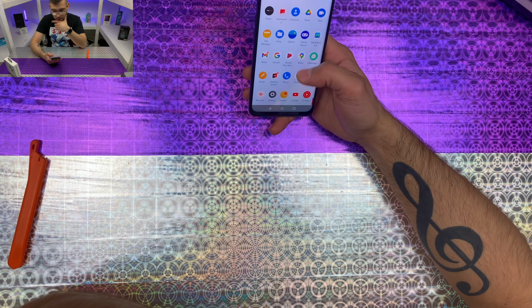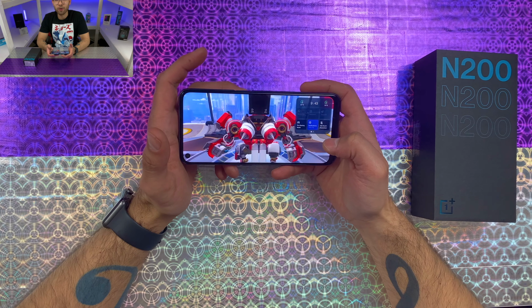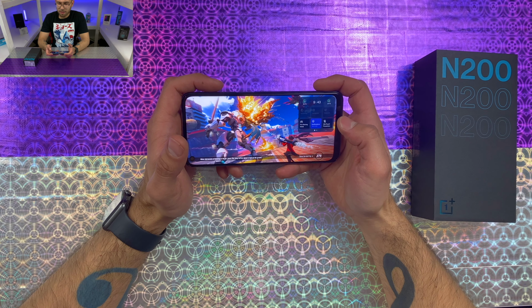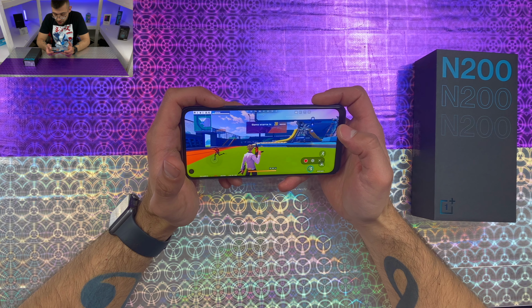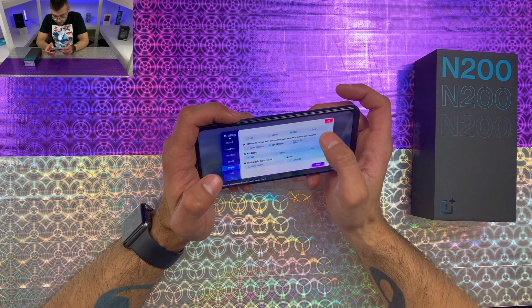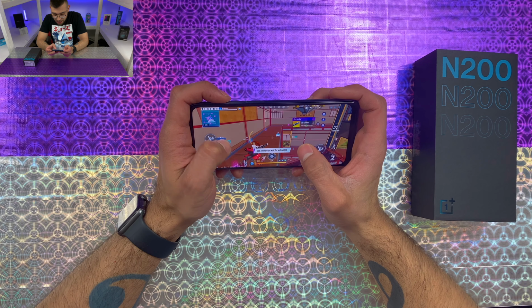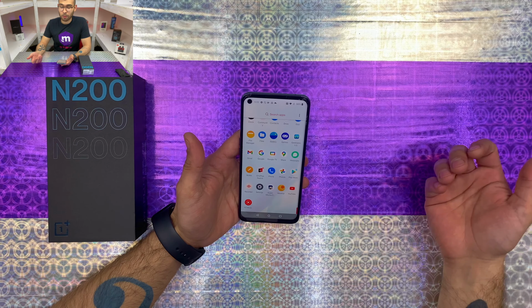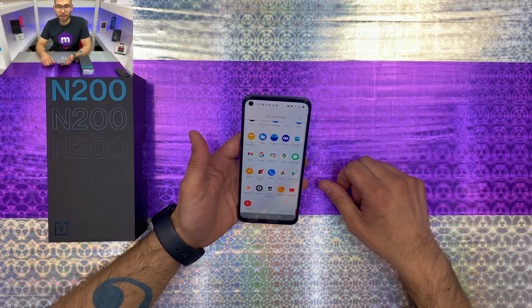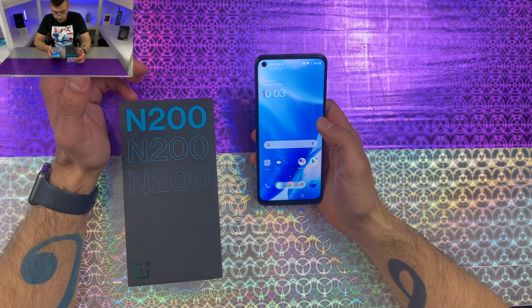Let's go ahead and dive into some game performance and see how well this phone does in actual real world tests. It's one thing for the phone to claim all these great specs and for the Geekbench test to come out amazing. But let's go ahead and see how well this phone does. Whoa! Yo, I was definitely ready to say what good is having 90 frames per second if the game doesn't even support it, but the game totally does. Holy cow. And if you would like to see the full walkthrough of me playing Super Mega Champions, go ahead and click up here and enjoy the rest of the game. Yeah, I'm just amazingly blown away by this phone and the 90 hertz refresh rate that it had.